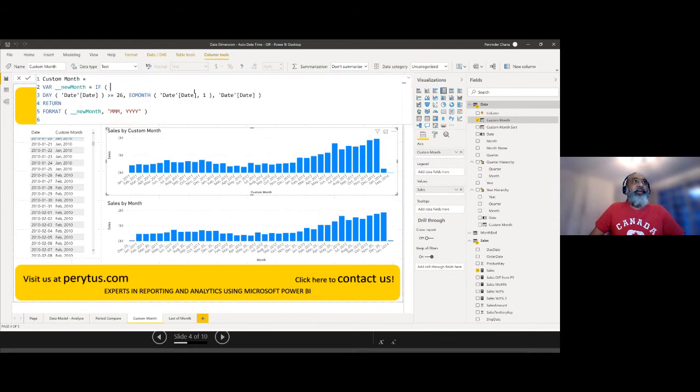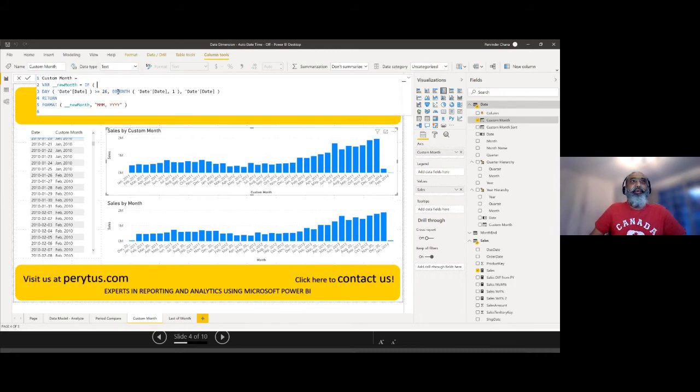Very easily, I was working on it yesterday in the community. So there was a very quick formula here. I just want to quickly run down. Some of the DAX functions or time intelligence functions are very, very rarely used. This is one of them: End of month. So what she wanted to do here was very simple.